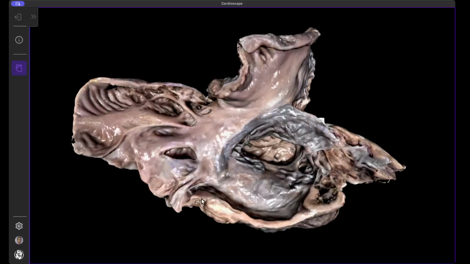The right-sided atrioventricular groove is right about here. So we would expect that the valve would have actually sat right along this plane here, such that its opening would actually be parallel to how we're looking at it in our viewpoint, rather than perpendicular here.